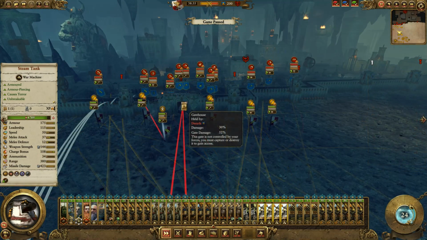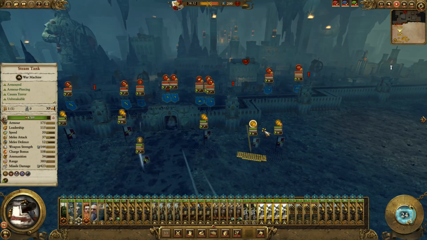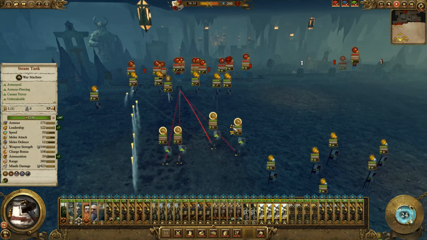All my steam tanks are now attacking the gate, so we should break through relatively quick. I just need to keep them busy on the walls for a while, which I feel like I can.